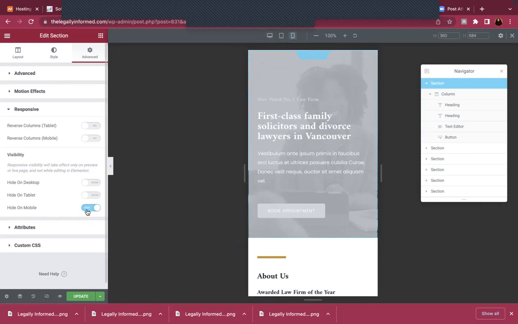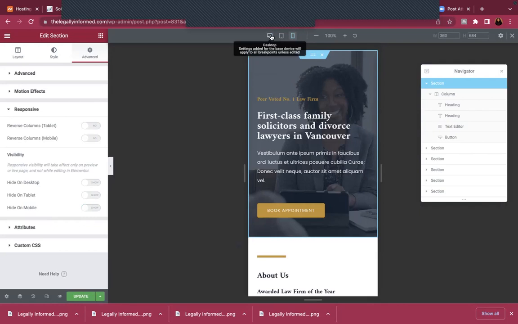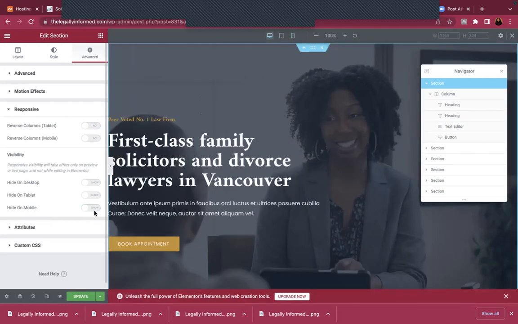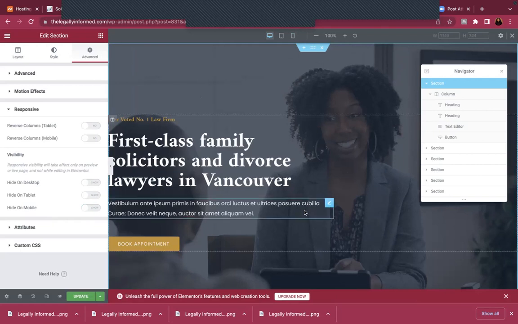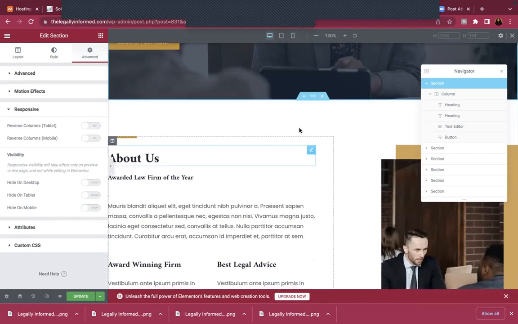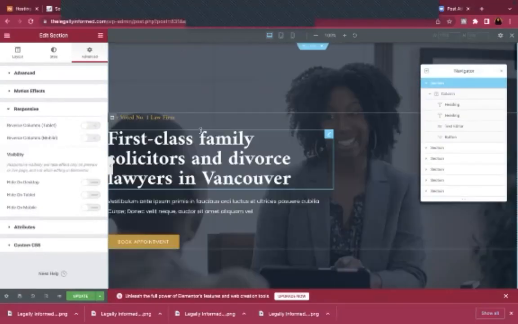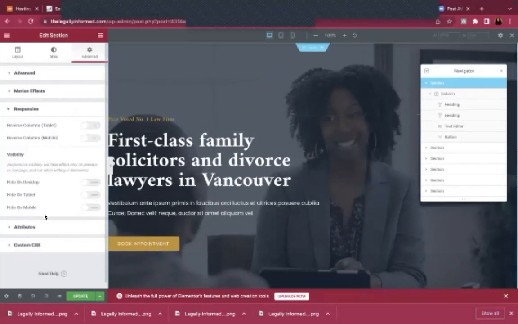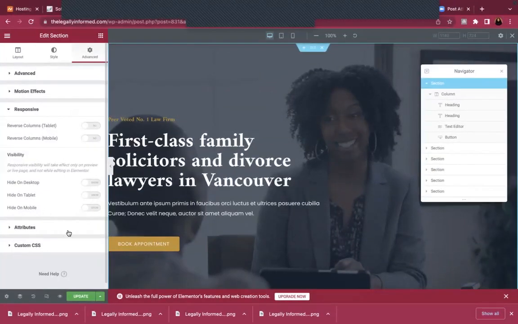It becomes gray. So you can have sections that you have visible on desktop and tablet and not visible on mobile. Or sometimes you might be working on a section and the section is not complete and you don't want to delete that section, so you don't go and start finding it to design it again. You can just hide everything on desktop, tablet, and mobile, so nobody sees that section. That's how this responsive works.